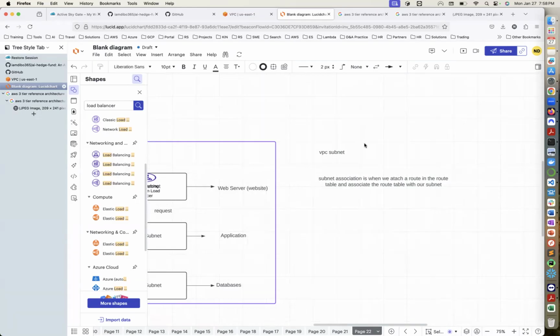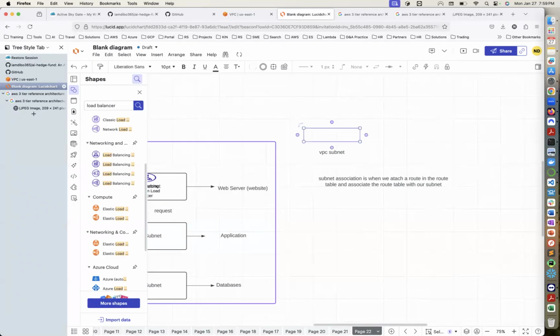But why are they saying VPC subnet? Because in Microsoft Azure, a different cloud, they also have subnet. In Google Cloud, they also have subnet. But in AWS, it's called VPC subnet. So you want to make sure you specify. But we all know it's called subnet.